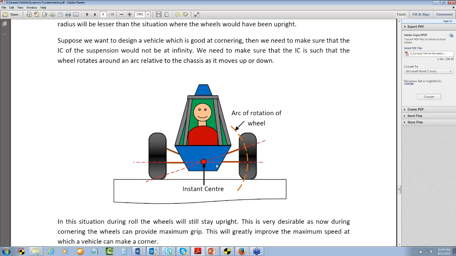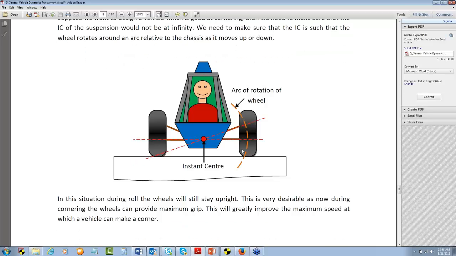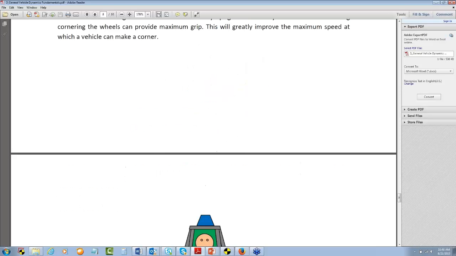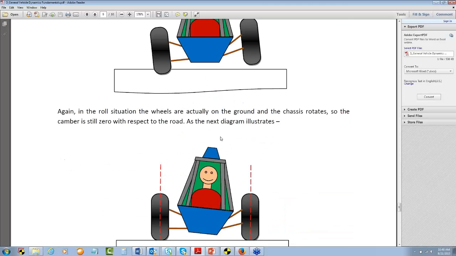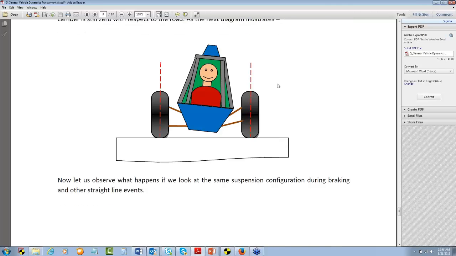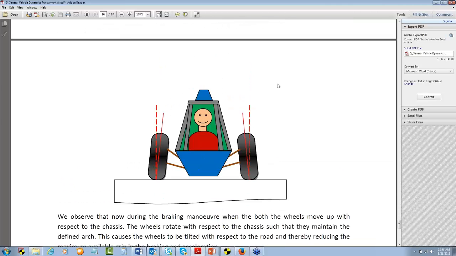Now let's see a case where we perfect the solution in case of cornering. So what we do, we make that instantaneous center exactly here, so that when the vehicle gains the roll angle, the camber gain is zero, and that is zero always. So in this situation, that is perfect. So now this solution is perfect. However, now let's analyze how this behaves when we are pitching. So we apply brake, and then we again see that now we have failed miserably again.